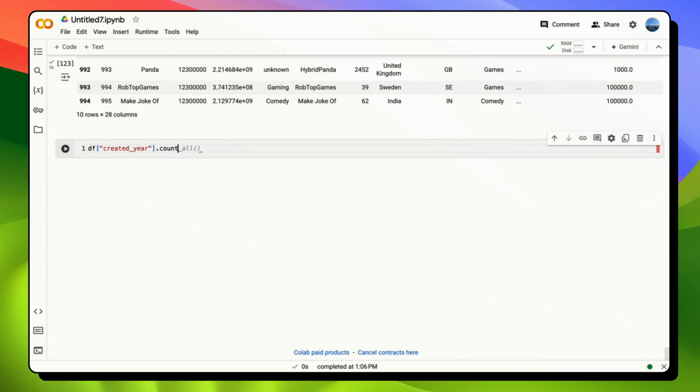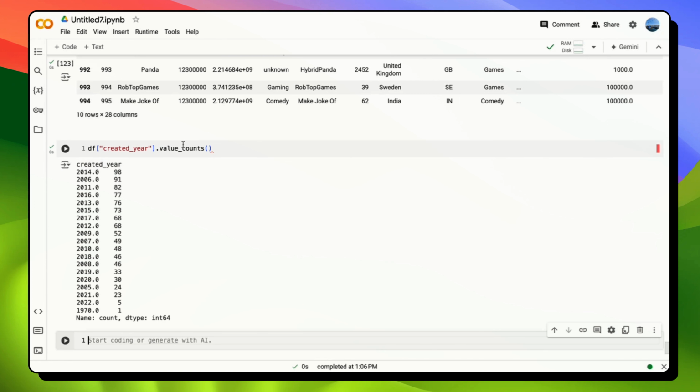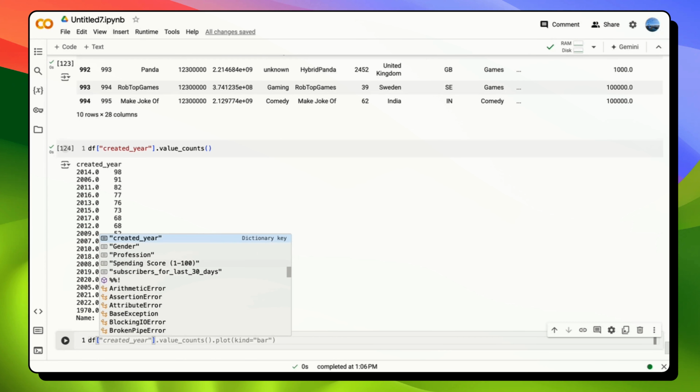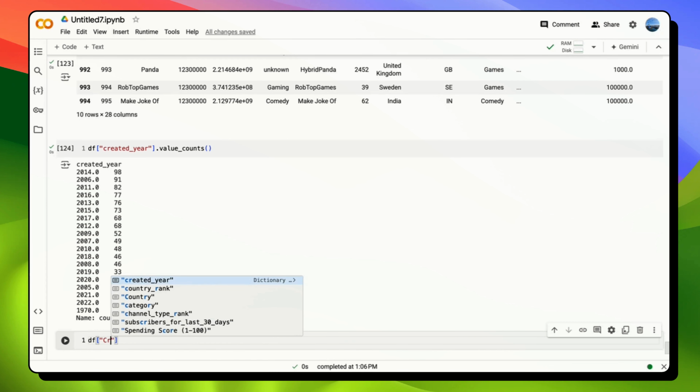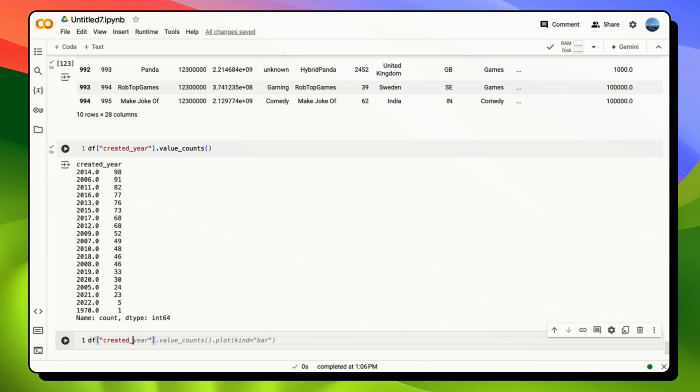Account values. Well, accounts. Okay. Let's see it in a pie chart.